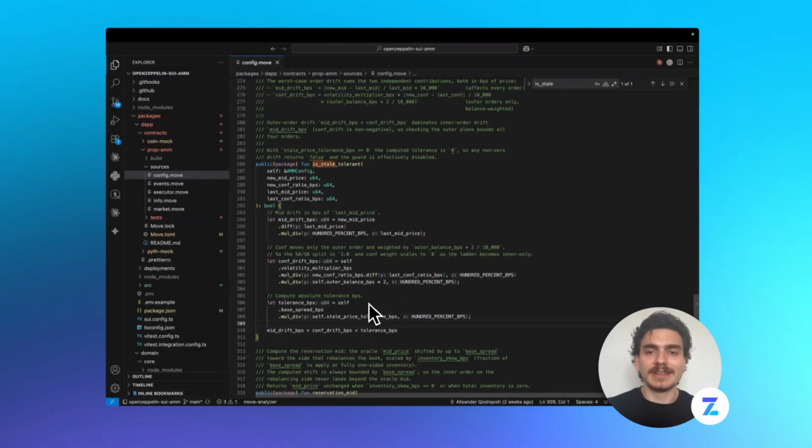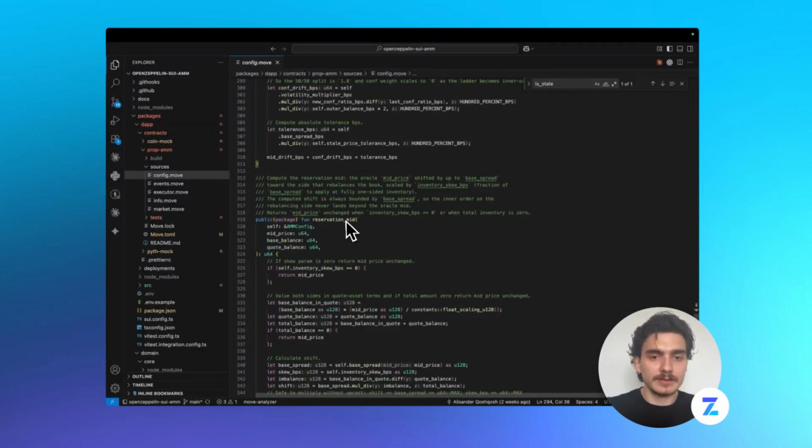And that tolerance itself is bounded by the base spread, as we can see in here. So a skipped refresh can never hide a price shift large enough to move an order across the inner placement distance. So if you set the tolerance to 0, the guard just disables, and that's the original behavior, so you can opt in or opt out.